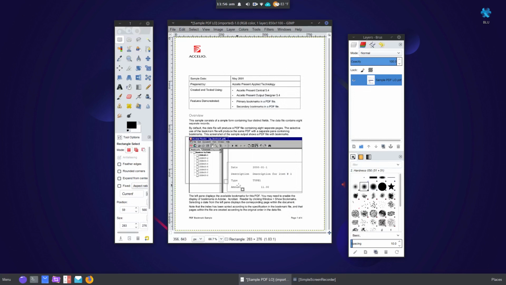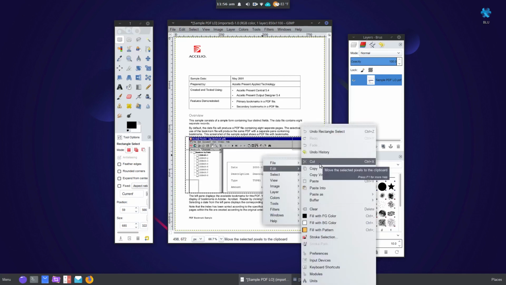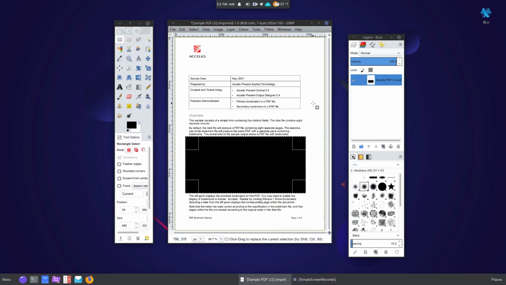Same thing for an image. So let's go ahead and select this image. We'll right-click, go to Edit. We could cut that image. You could fill that image if you wanted to redact something within the document, and then save it from there. Again, I would prefer LibreOffice Draw over this. But nevertheless, this gives you some capability.